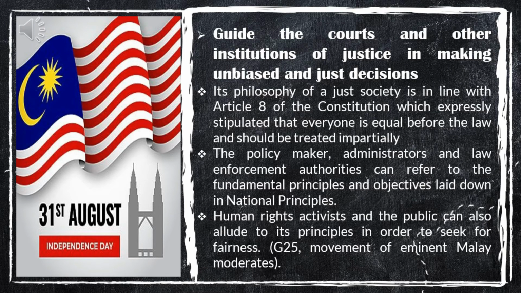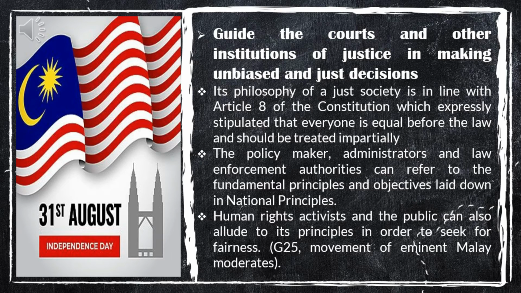The second effect is to guide the courts and other institutions of justice in making unbiased and just decisions. Its philosophy of a just society is in line with Article 8 of the Constitution, which expressly stipulated that everyone is equal before the law and should be treated impartially regardless of their social status, races, and gender.